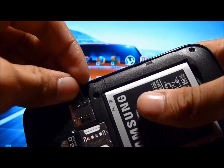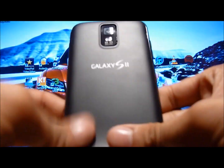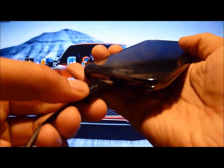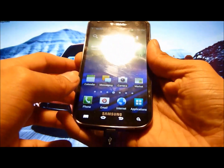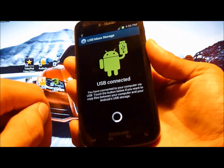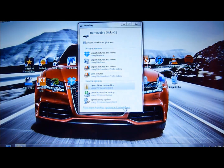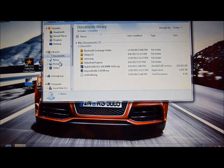Let's pop in the SD card. The phone is on — it's my custom ROM. First thing, plug it in. Then just swipe down, tap on USB connector, and you want to turn on USB storage. Wait till it turns orange. Now you can set it aside for now. Two windows popped up — I just closed both of them. But if you know which one's your SD card, just go right ahead.